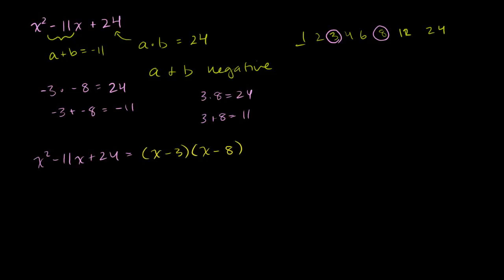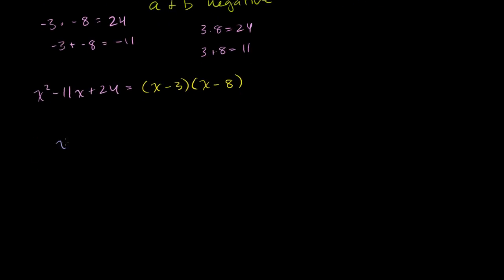Let's do another one like that. Actually, let's mix it up a little bit. Let's say I had x squared plus 5x minus 14. So here we have a different situation. The product of my two numbers is negative, right? A times b is equal to negative 14. That tells me that one of them is positive and one of them is negative. And when I add the two, a plus b, I get 5. So let's think about the factors of 14 and what combinations of them, when I add them, if one is positive and one is negative, or I'm really taking the difference of the two, do I get 5?